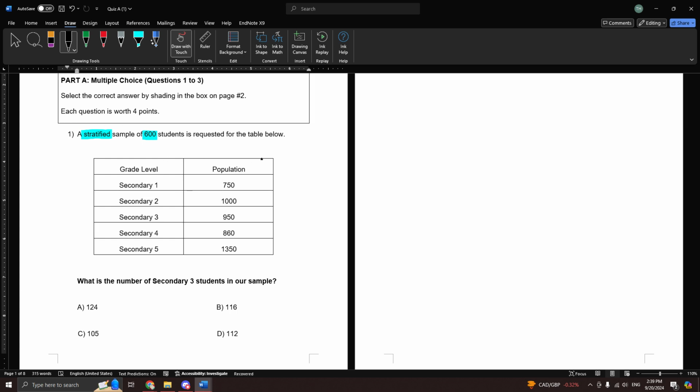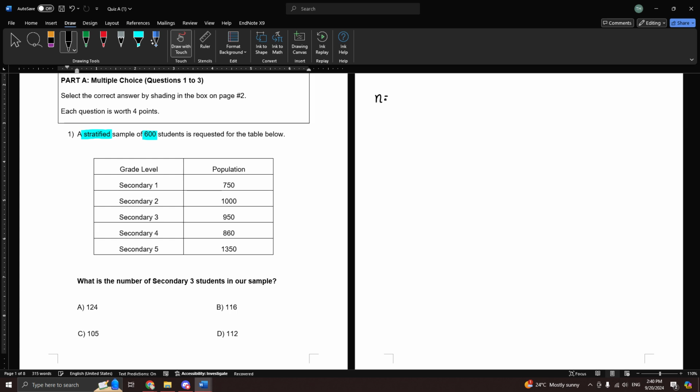So we have a table here with the information about our population, and they have split our population up into strata. And remember, strata is just each group. This is one, this is the second one, this is the third one. Those are our strata. So the first thing we do before we even read the question, I recommend this for any stratified sample question, we want to find the total population.